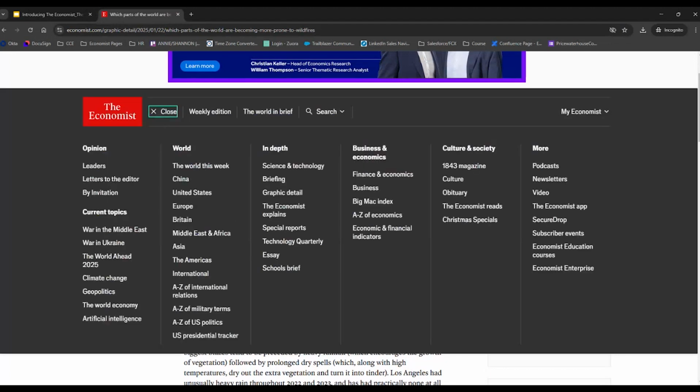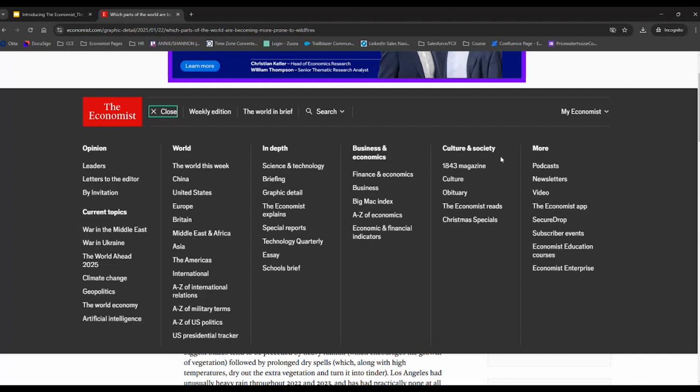Additional areas that are worth noting within our in-depth section of content are our special reports, technology quarterly, and essays, which you can see here. These are comprehensive analytical reports that provide an in-depth analysis of various topics. These usually span across a number of articles, which are similar to chapters, and are released every few months. As the name suggests, our Technology Quarterly covers major technological themes like AI, where our special reports and essays cover a range of topics from international relations to climate change, from healthcare to politics.